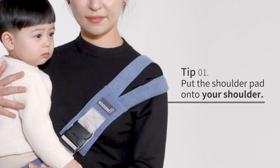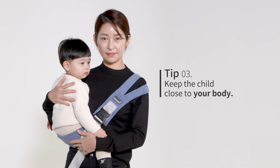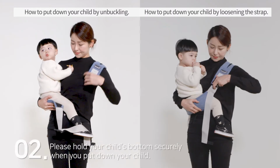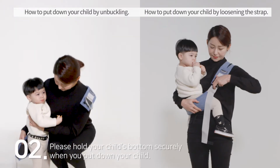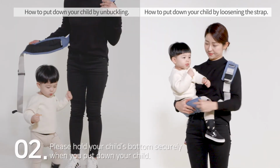Put the shoulder pad onto your shoulder, your child above your hip, your child close to you. Put down your child by unbuckling it, still holding your child's bottom, or by loosening the strap.